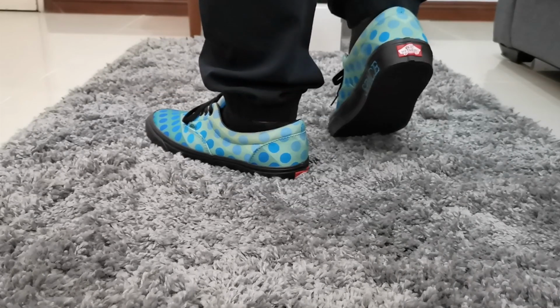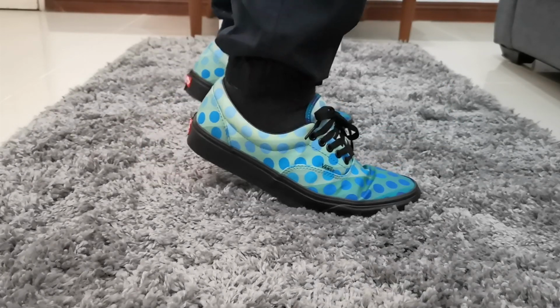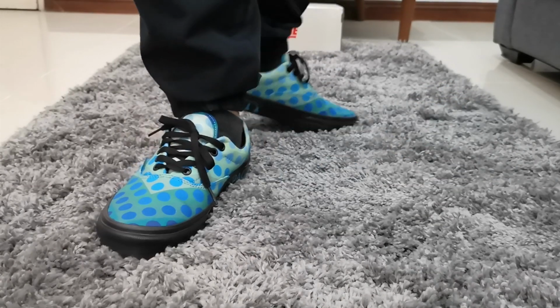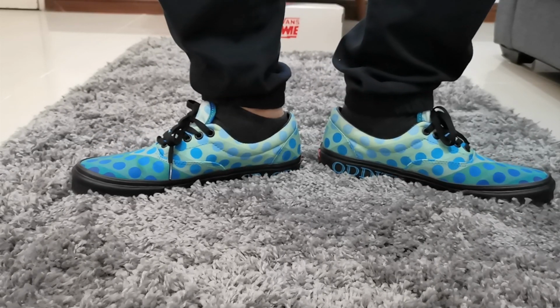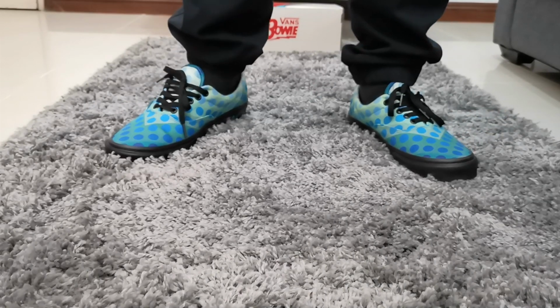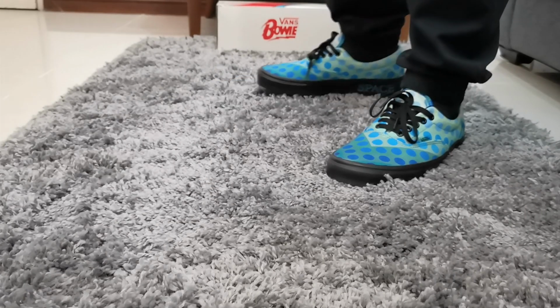And the great thing about this collection, at least when it dropped here, is that they only had 1 pair per size per design. What? Yep. So there's really only one. Limited. That's how limited it is. So how many sizes are available? They only carried from 7 to 10, and then just one each. And this was dropped in just 2 Vans stores here, one in Glorietta and one in Uptown Center.